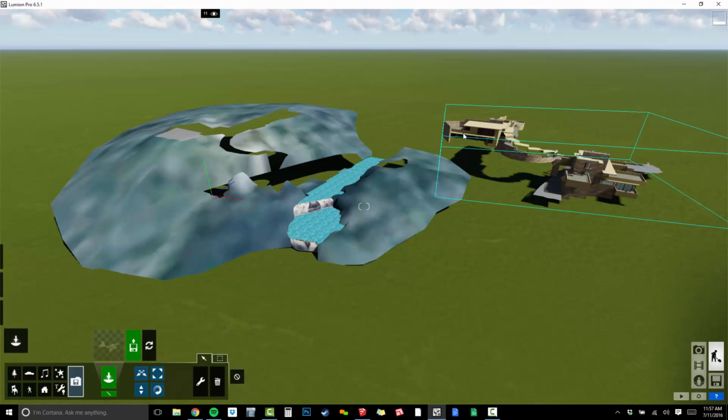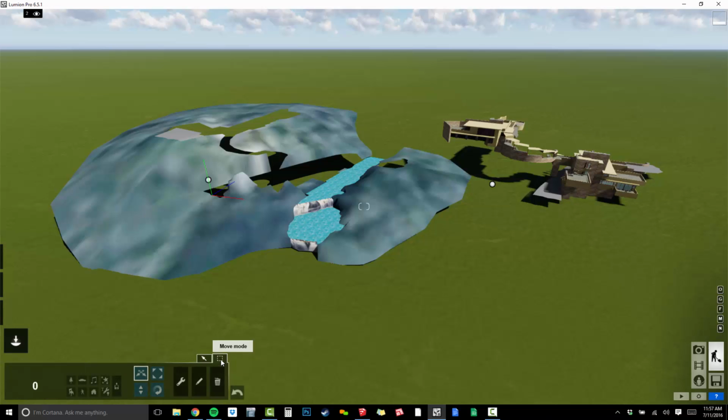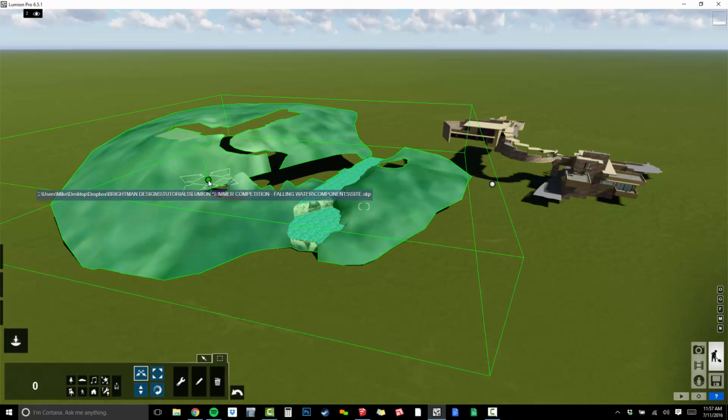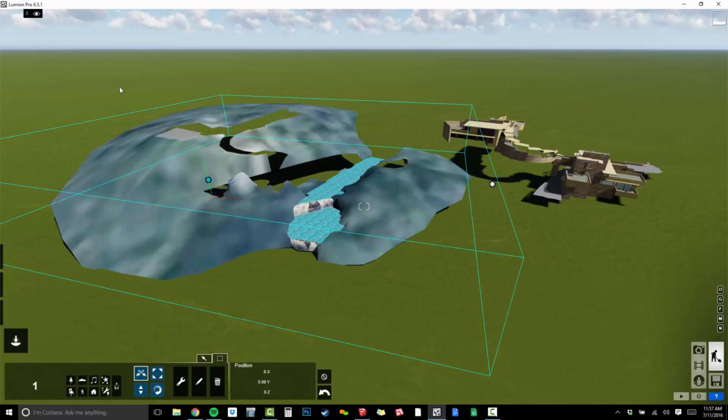So like this model here, I want to move that to Import Building A. So I just click on that layer, the number 2, and then I click on this little folder here, and it moves the selection to that layer. Now, let's go Deselect All, and let me go to our Move Mode and click on this guy. All right, when I select this one, I can go to Import Site.